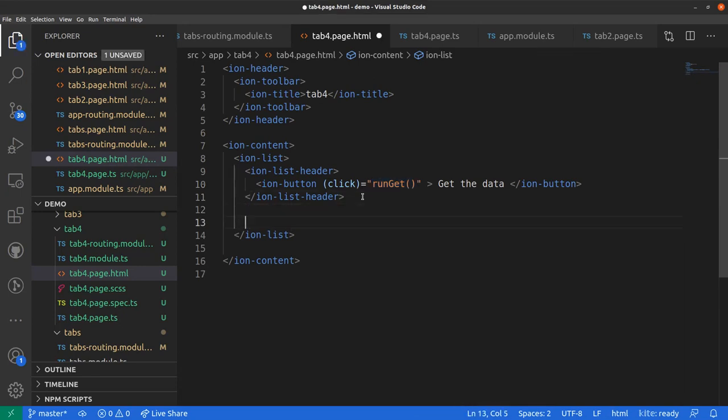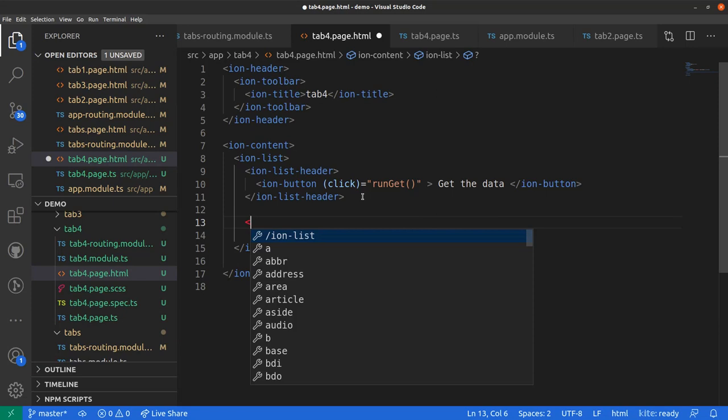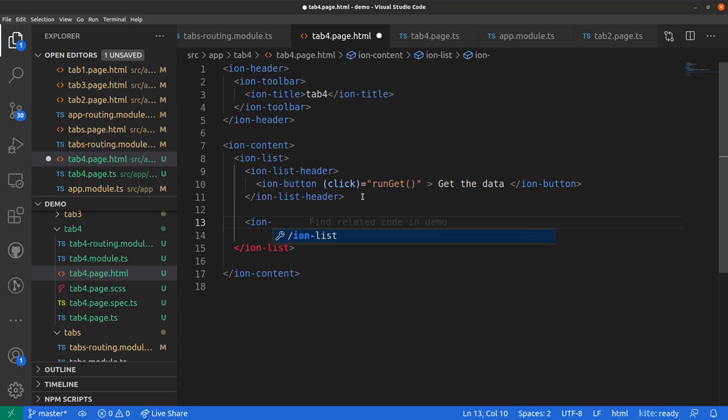Now inside this ion list only, let's create an ion item. This ion item, you can again read about in the documentation. I'll just say it's something in which you can put everything in one column.